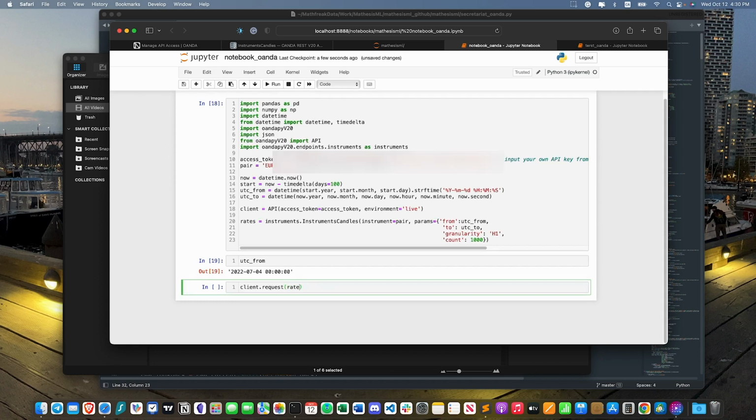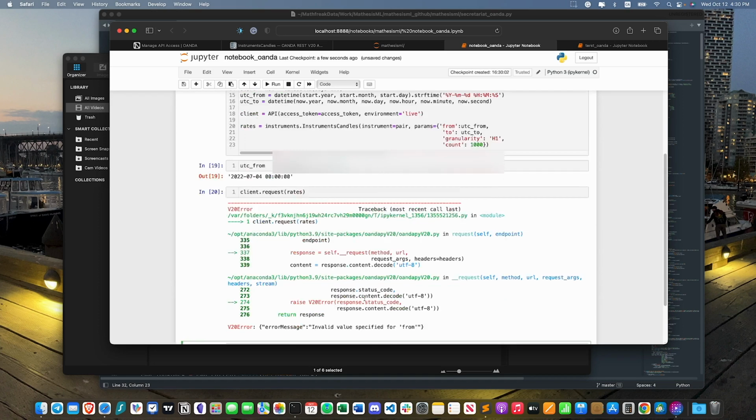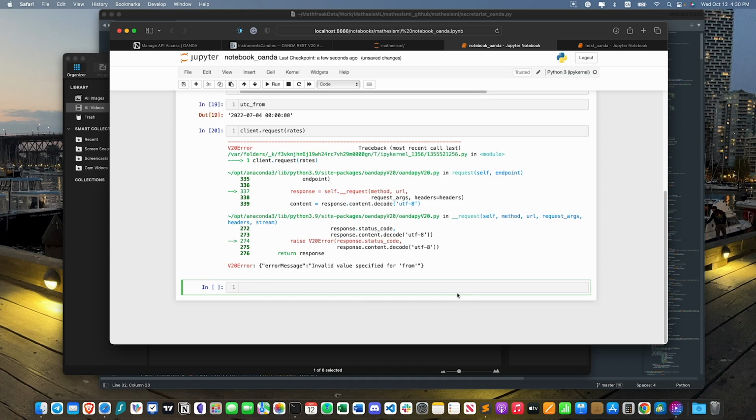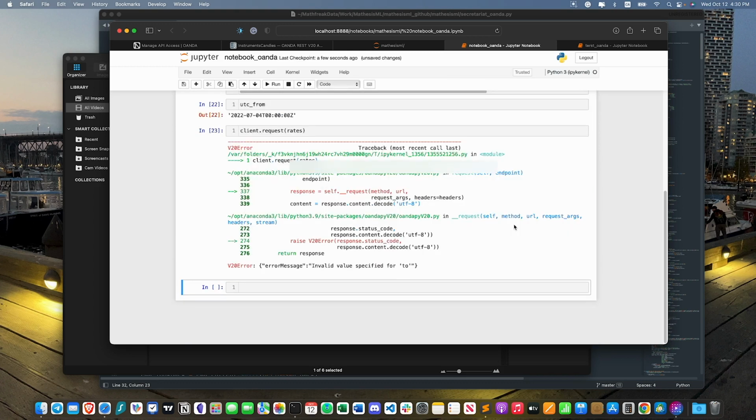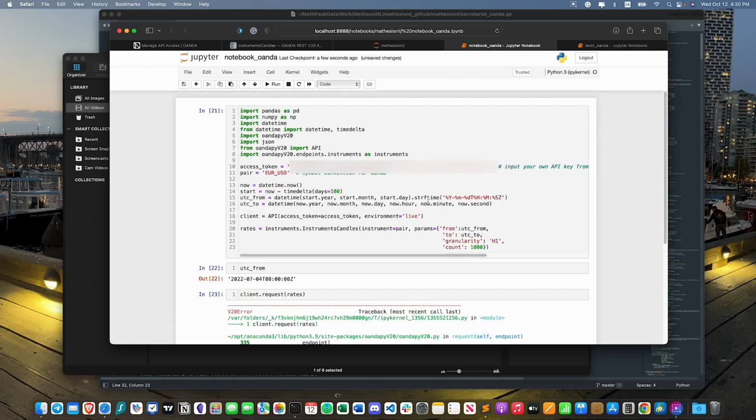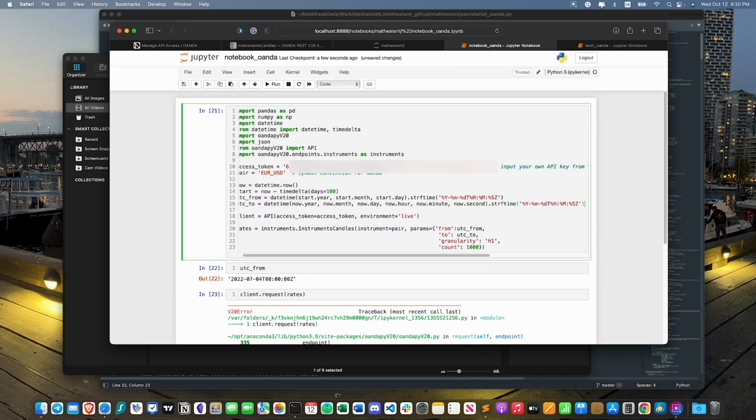And we still have a problem, and that is basically it is in the wrong format. Both from and to time has to be exactly like the current format to be pasted in. And now we have a new error.